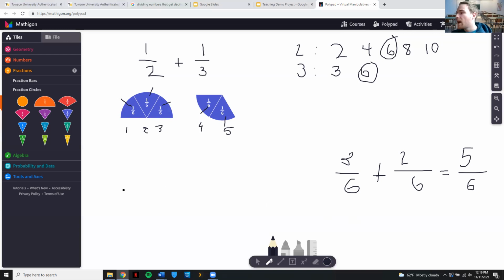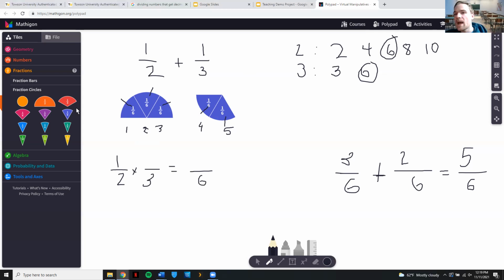So we can look at it a different way. If we were to take our 1/2, for example, we have to get 1/2 to be equal. We have to get our denominator to be 6. So what can we multiply 2 by to get 6? Exactly, 3. So if we were to multiply by 3 here, we know that we would have 6 on the bottom of our fraction. Now, what do we do to the top?